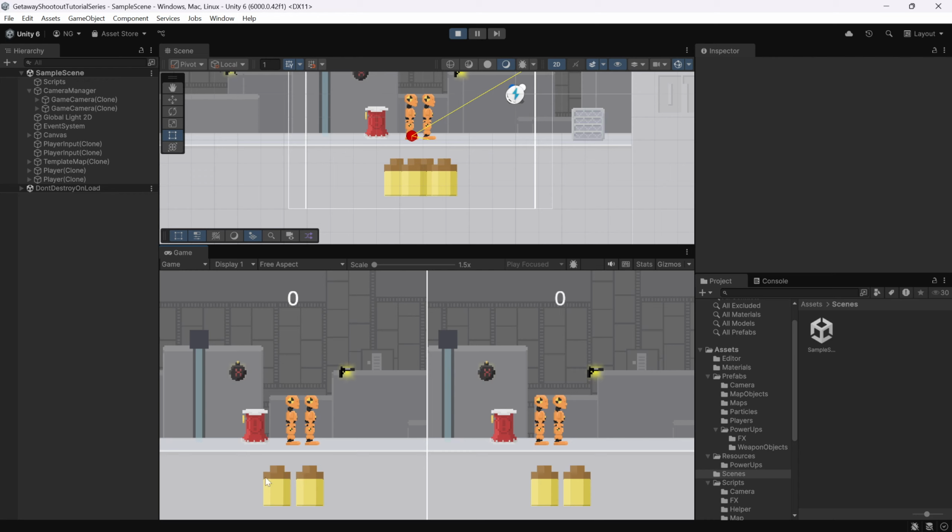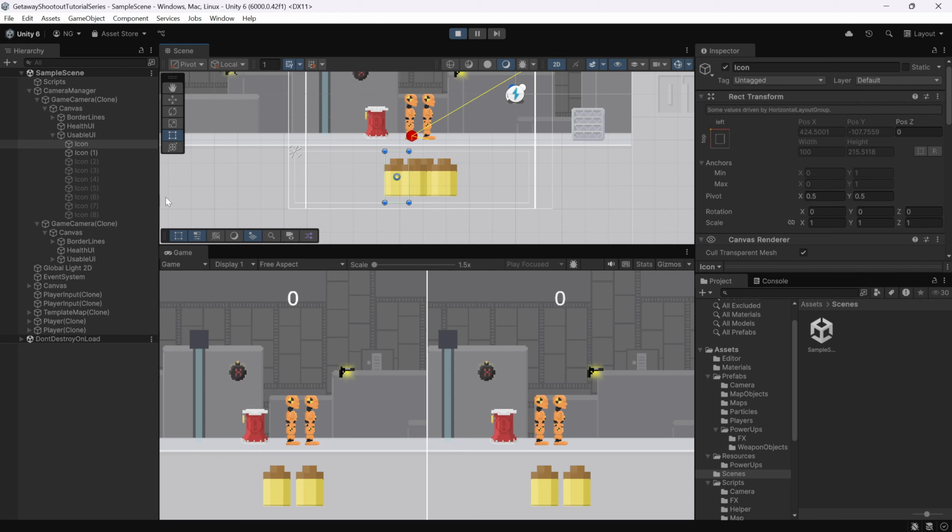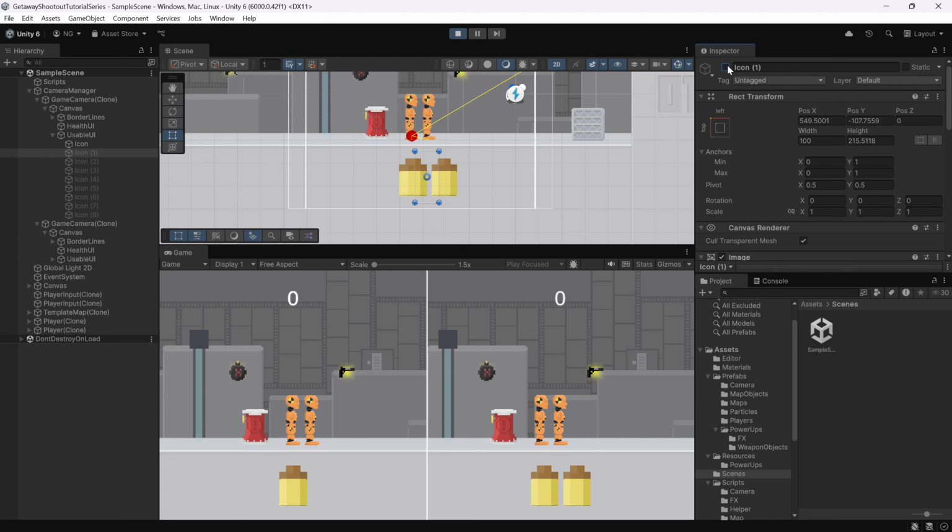And so as I was mentioning, the UI is just going to be the exact same as the original game. And the way it will work is I actually already implemented a little bit of the UI game objects before the video. But I have a list of icons that I can toggle on and off depending on how many bullets or usable times it can be used.